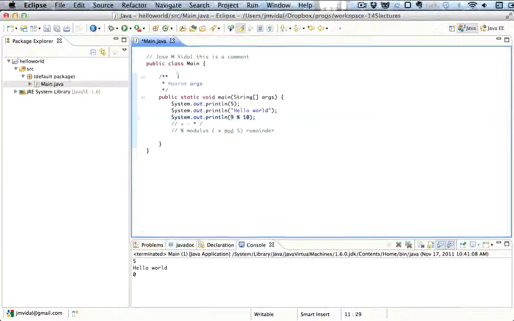And 9 modulo 10 is 9, and so on. 9 is 9, 8 is 8, all the way down to 1. And then say 22, it'll be 2. Okay?